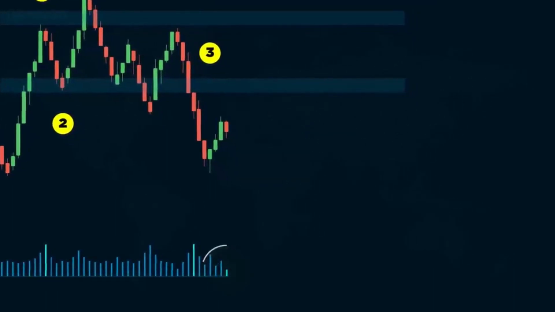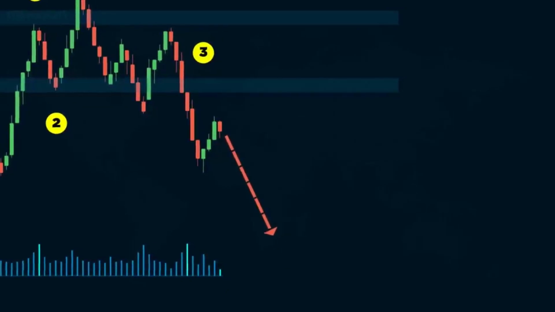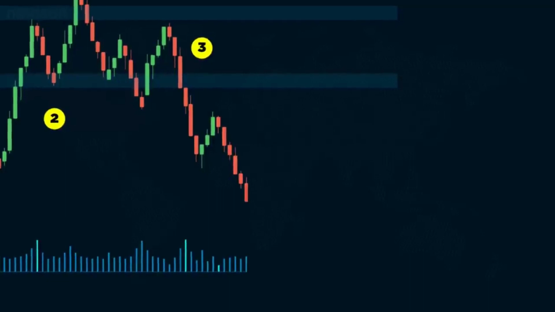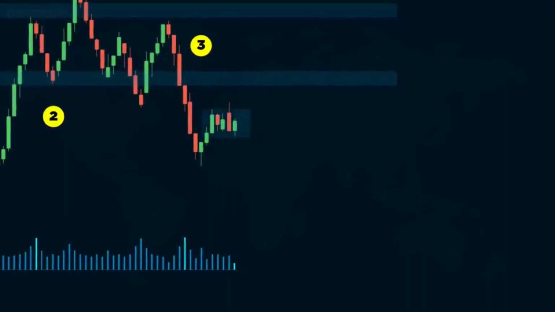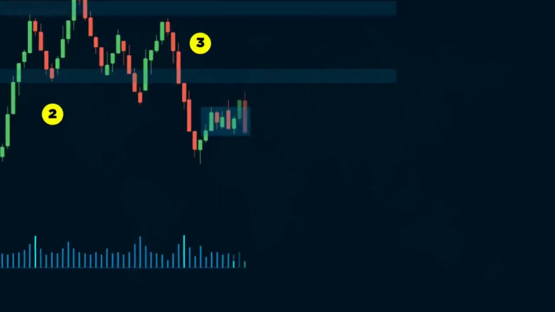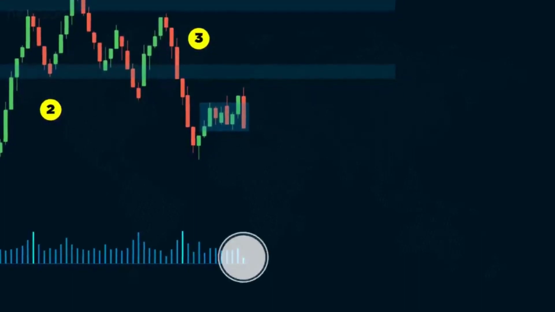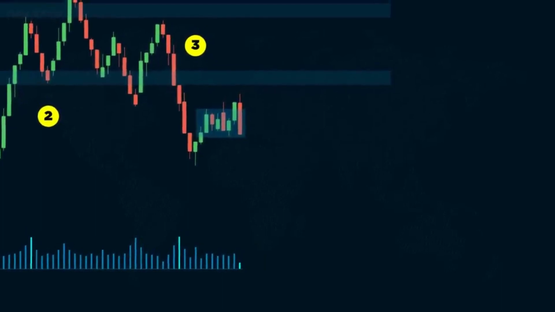Sometimes the breach of the zone is so strong that it is impossible for the price to go back to the range, but we can still take advantage and enter the market. When the price falls strongly and then turns back, we need to see the volume. When volume goes down, it means that the movement has expired. And that is when we need to make our operation.